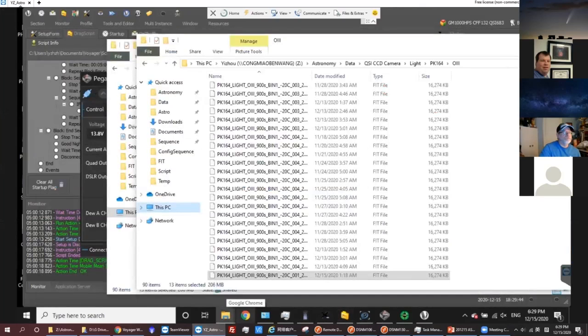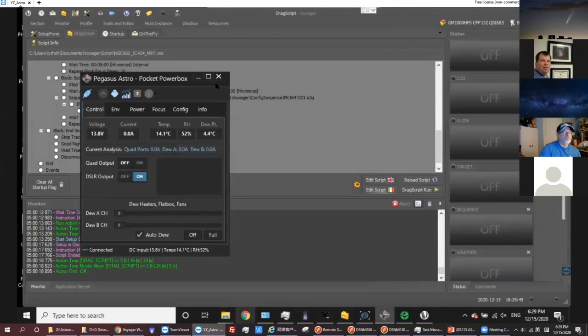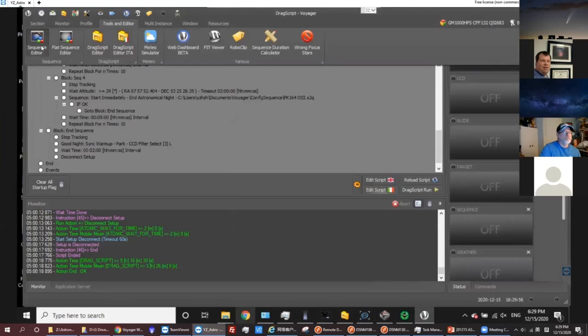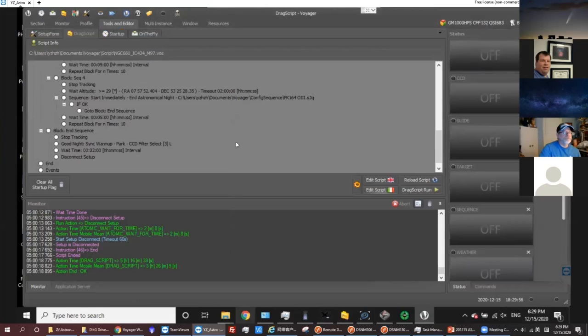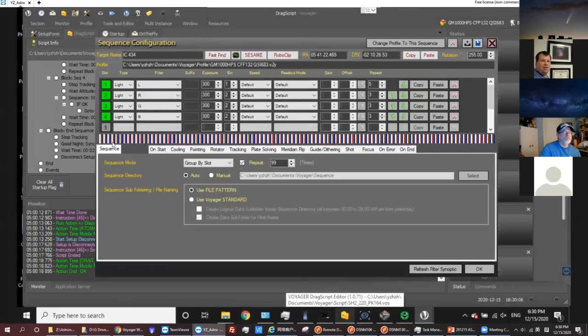Okay. For now. So I also want that. If it remembers where you stopped and next day you pick it up, that'll be awesome. For now it doesn't. The way I have been using it is I cycle my LRGB filters in short intervals, and I pick this up the next day.